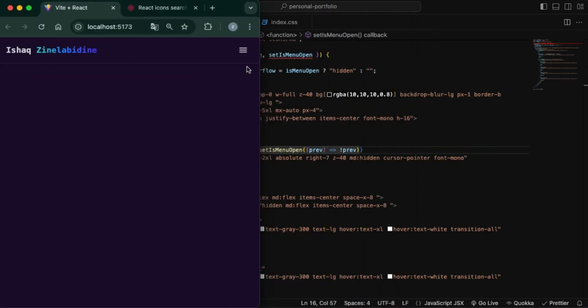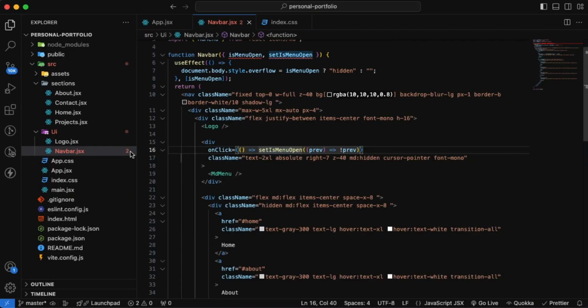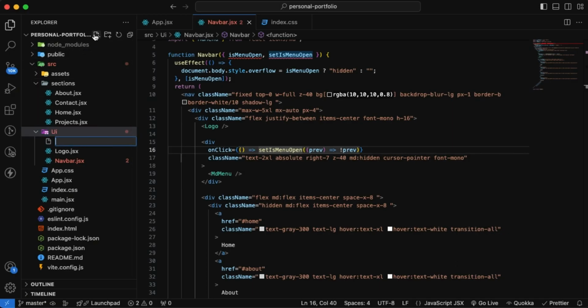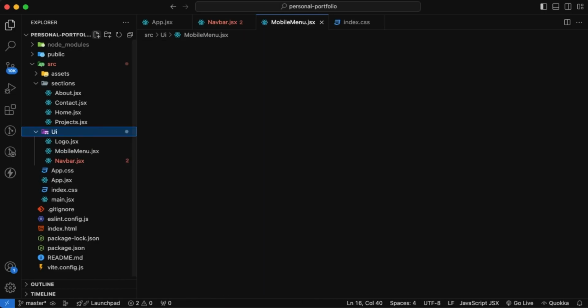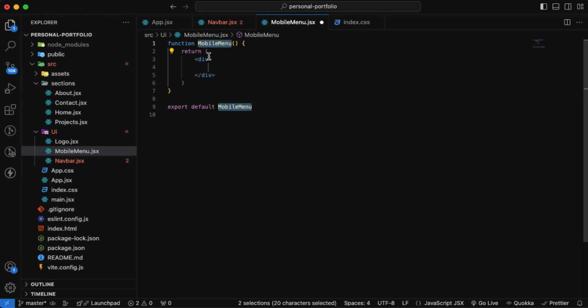So now if we click on it, it doesn't do anything because we don't have the mobile menu navbar created yet. So let's create it here, and simply we can create it in a separate component, and we can name it MobileMenu.jsx and run the snippet RFC that will generate our component.